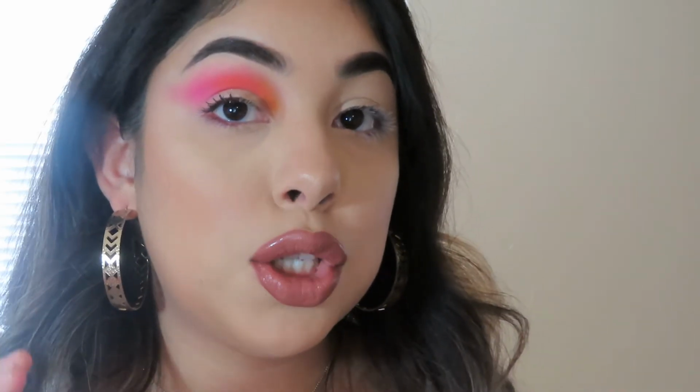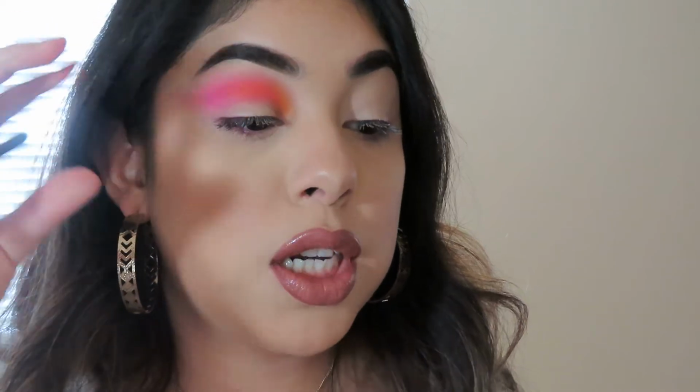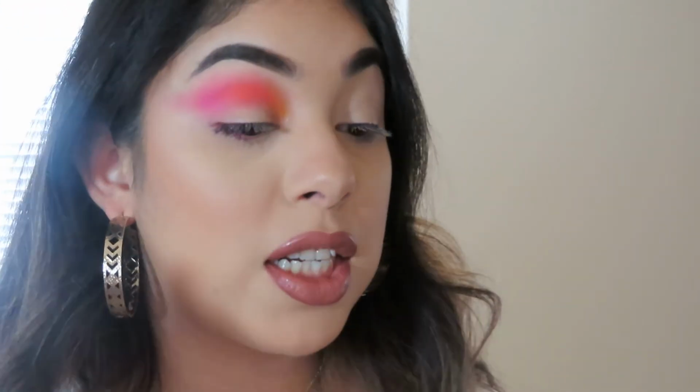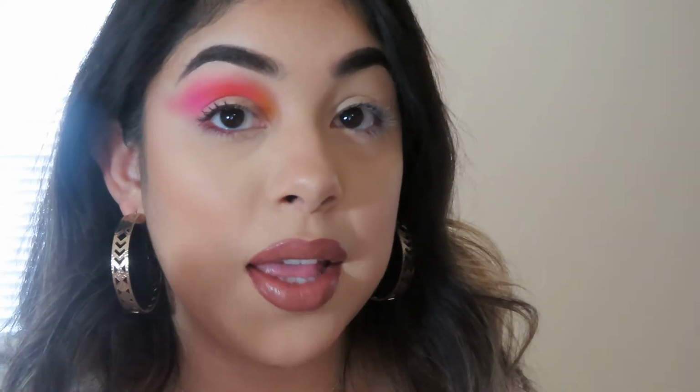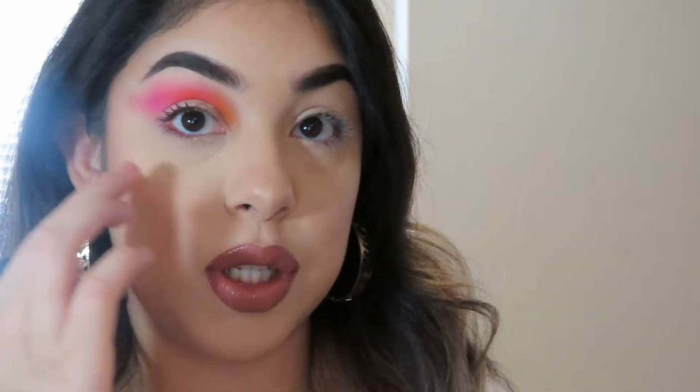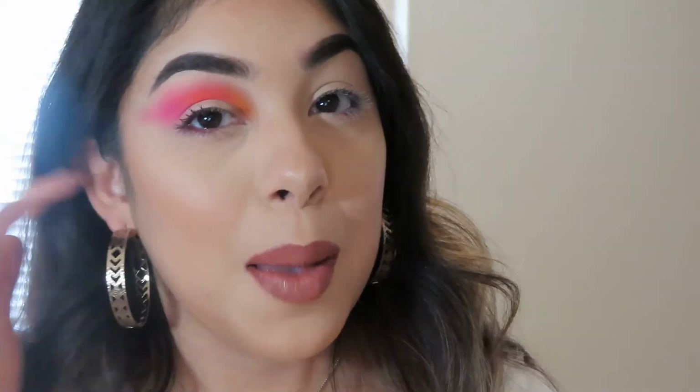So I think I'm going to stick to yellow, orange, pink, and red up top to create kind of this ombre-ish, orangey kind of eye. And then at the bottom, I'll go in with the purples to kind of play and have a little bit of fun with color.